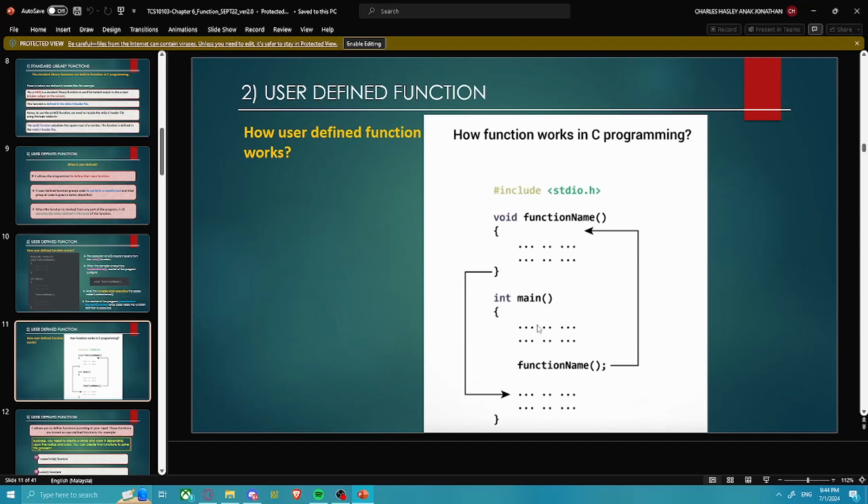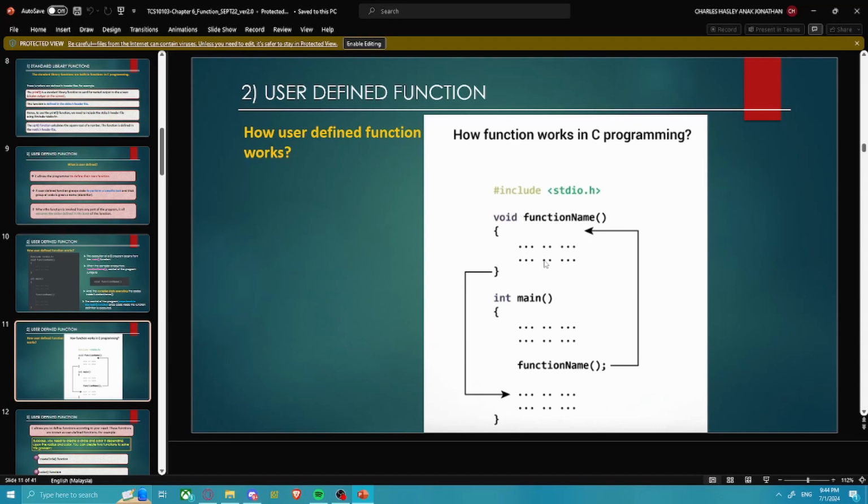Then inside this main there is a function call which calls onto the above function name, bracket, semicolon. It will call onto this function which starts with void. There are other functions later that use integer, character or floating besides the function name.